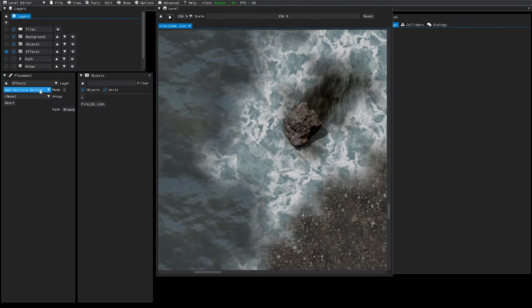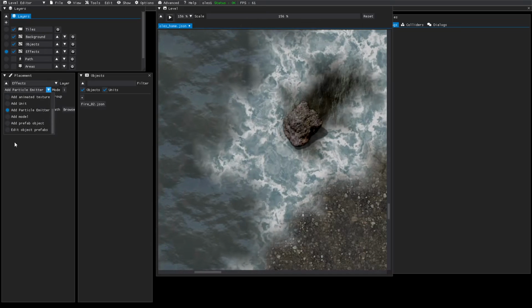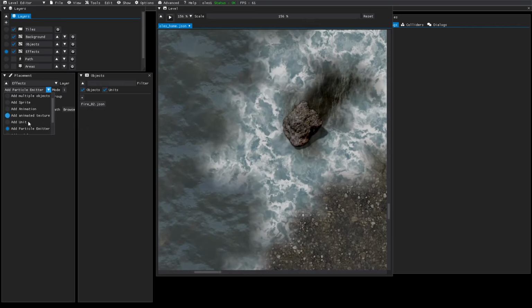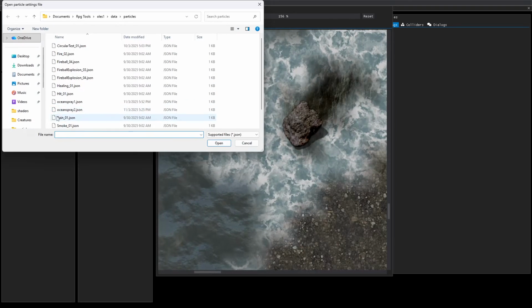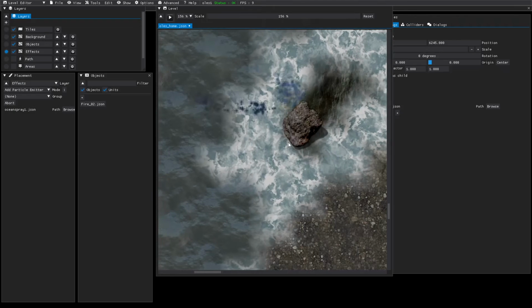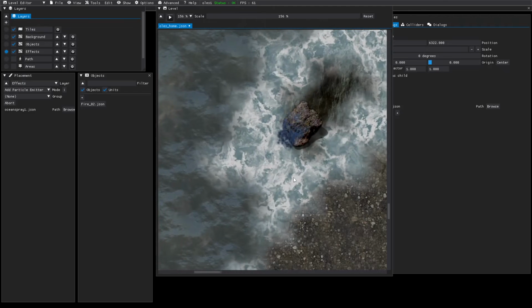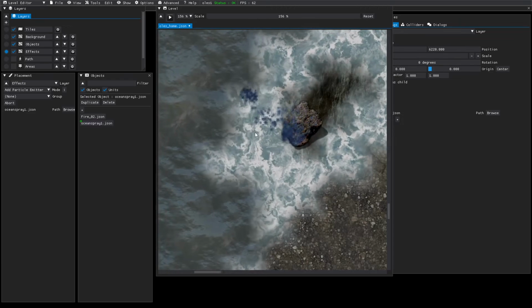Under Objects I'm going to go Particle Emitter. Oh, I guess there isn't a way. I thought I could do it through Objects as well. So, I guess not. I'll put that in the scene right there. That's what I want.